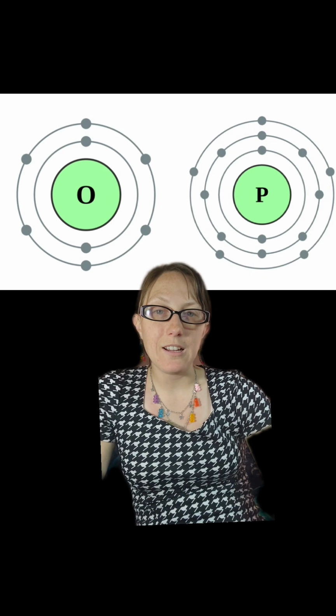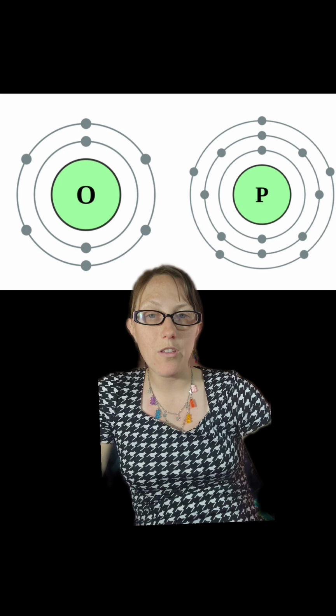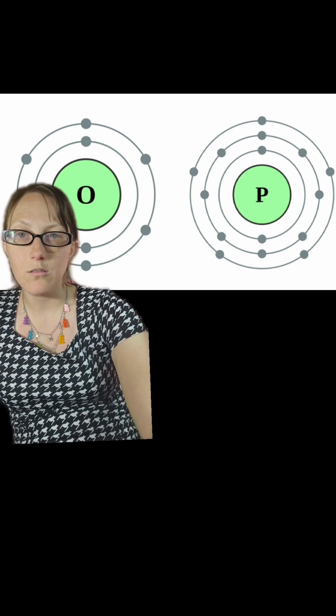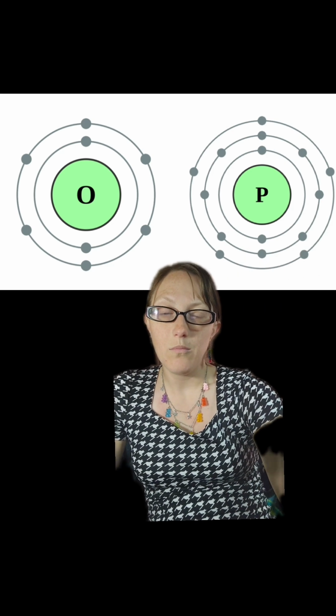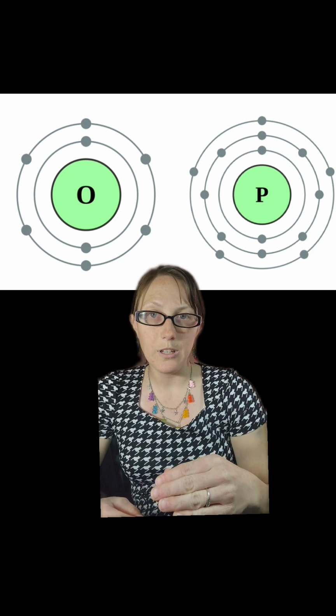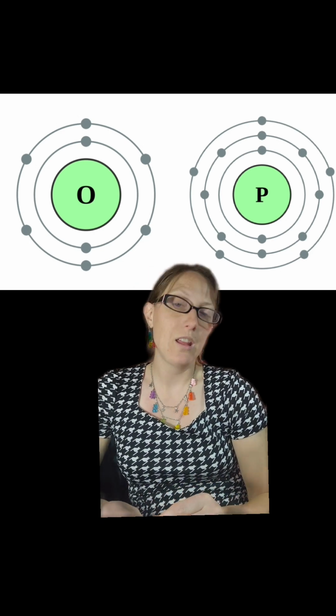And then here, elements like oxygen and phosphorus, which are non-metals, they have more than 4 valence electrons. So oxygen has 1, 2, 3, 4, 5, 6, and phosphorus has 1, 2, 3, 4, 5. So more than 4. This binds them tightly to the atom and does not allow freedom of movement. We call these insulators. So, is it making sense so far? Excellent. I can't see you nodding or shaking your heads, but I'm assuming everyone's like, yeah, this makes sense.